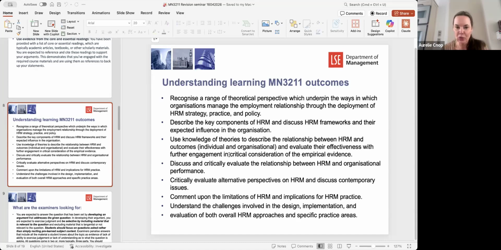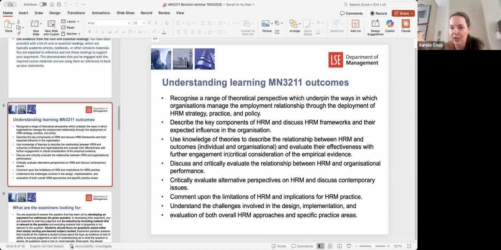So when you use your knowledge of the theory to describe this relationship, you need to think about two different levels. And that's quite important because very often students manage very well to describe the benefit of, for example, or the risk of a specific concept on one level, but sometimes forget the other, right? So generally, when you're talking about a specific concept, such as well-being in human resource management, there are benefits and consequences for the employee, which is the individual, but also the organization, right? So you need to think about the two levels when you answer the question.